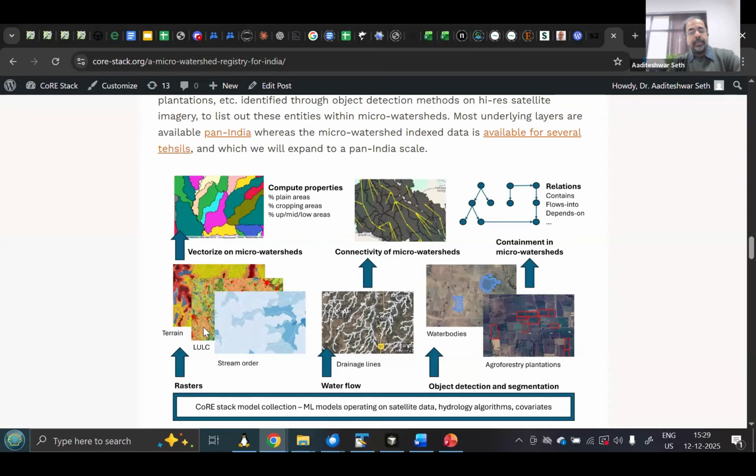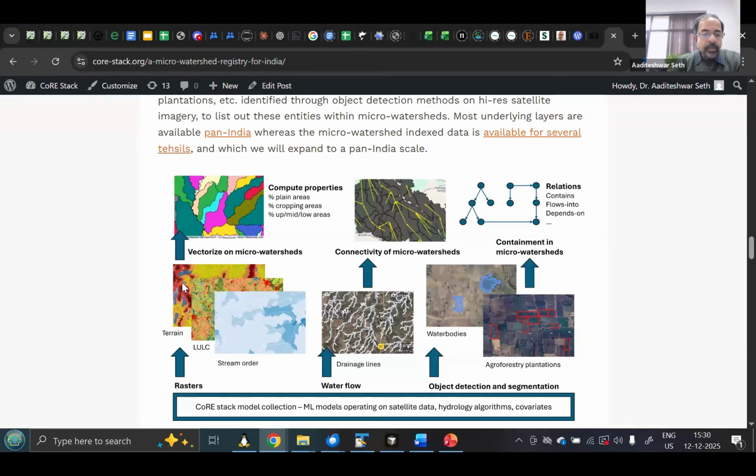One class means it is a cropping area, some other color would mean that it's a tree pixel, and so on. So this vectorization step takes this raster and, for the polygon of the micro watershed, counts how much area is under cropping or how much area is under tree cover. That's how you get some of these stats, percentage area under cropping and so on.